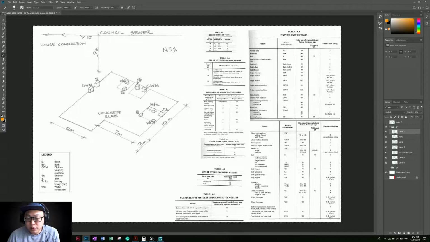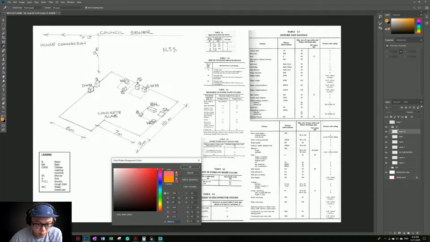Just gonna jump into Photoshop. In here, I have the little sketch, and I've pasted all the tables that we'll use in this exercise. The first thing we're gonna do is find out the unit rating of each fixture, and then find the overall fixture rating for the house.